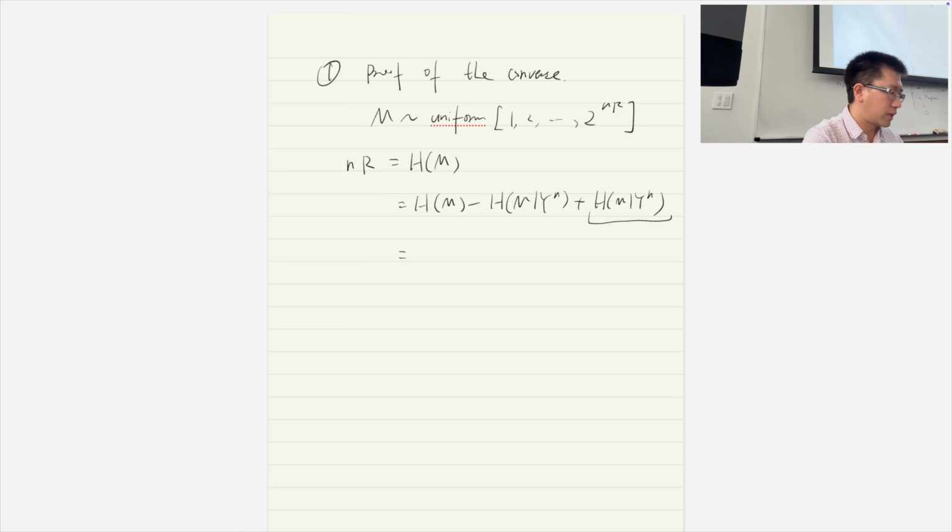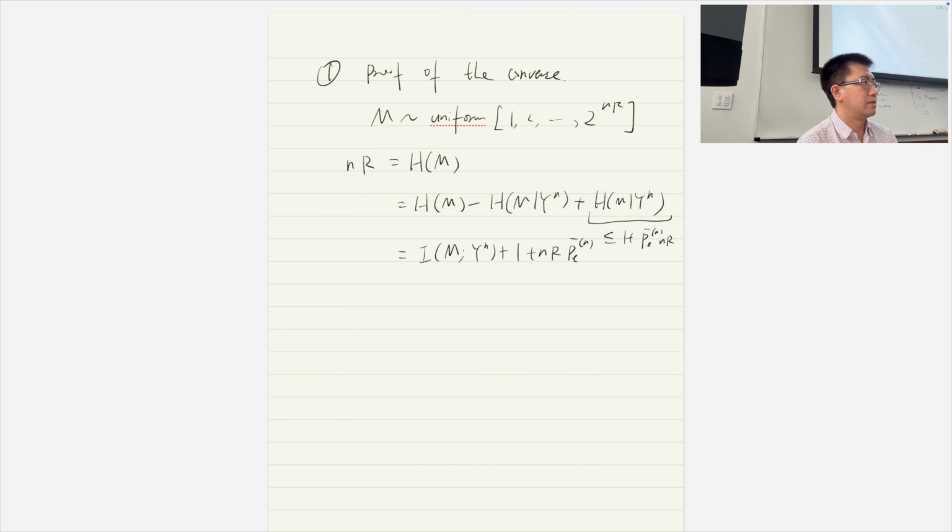By using Fano, we can show this is less than or equal to 1 plus nR. So now we have this plus 1 plus nR times P bar, where P bar is the average error probability. The reason we can use the average here is that we have a uniform distribution. The average basically means that we can make an error. Great. Are we good so far?